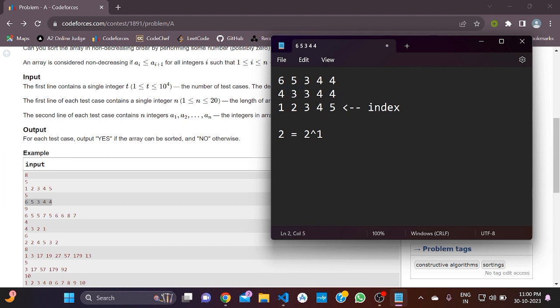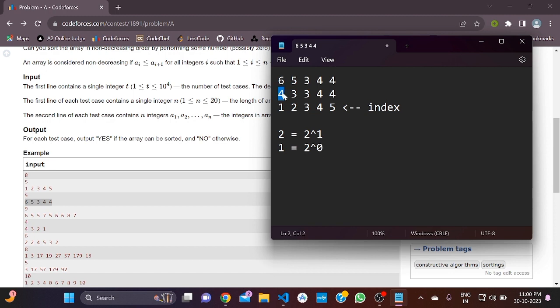Now again this element became equal to this element. So next we will go to this element, and again we will check if this element is smaller than its previous element. Then again we will do the same operation. So now check the position of the previous element. Its position is 1, which can be written in the form of 2 raised to power 0. So we can perform the operation here.